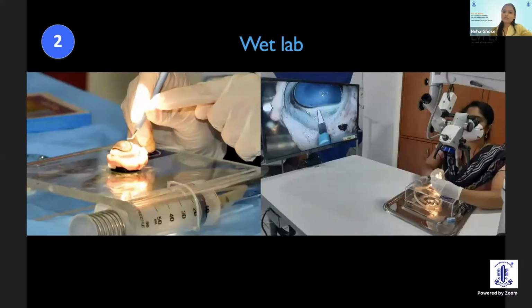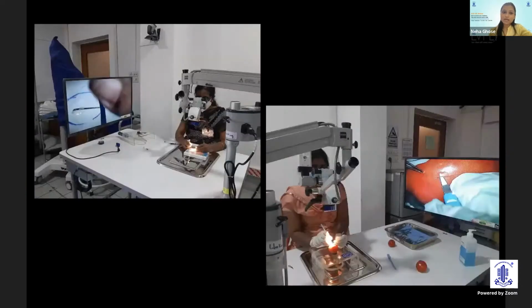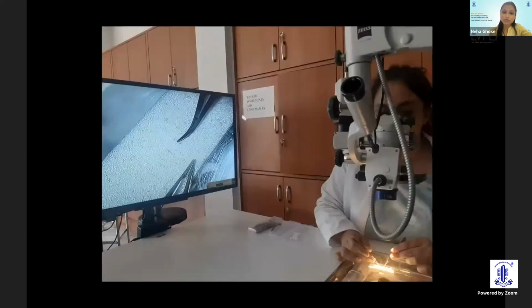Next, the wet lab. Dr. Karan has already given us a very nice overview on how to set up a wet lab. So without much ado, we all know that bovine eyes are easily available, and it doesn't even require any institute support. You can go to the butcher's shop, buy a few eyes and start practicing on them. Apart from animal eyes, there are so many other things, such as the cellophane cover of an IOL box, on which you can practice a capsulorhexis. You can practice on the peels of a tomato or a banana.